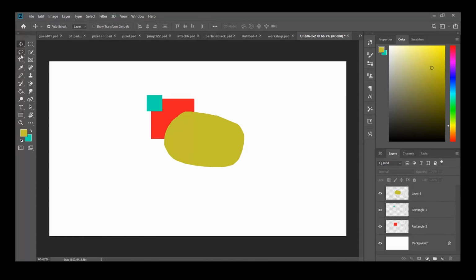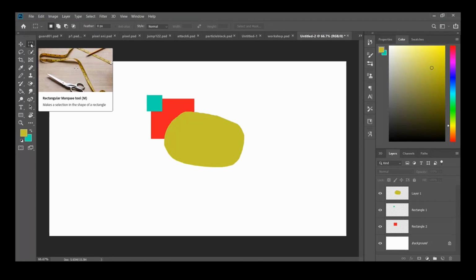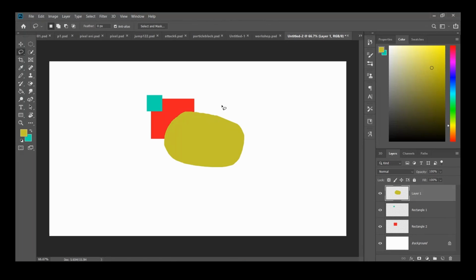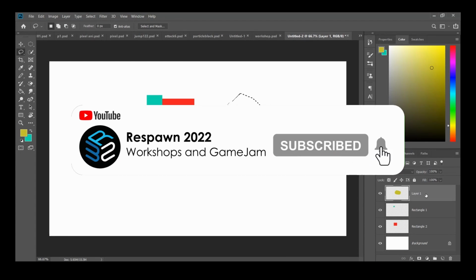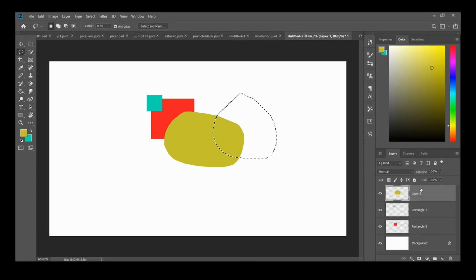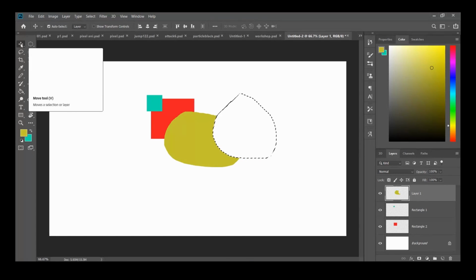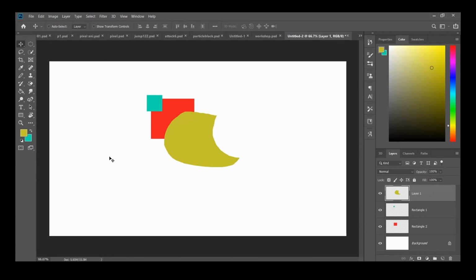Afterwards there is another tool like the lasso tool. We can also delete what we want using the lasso tool. So I will select like that and click on the layer in which you want to delete something. So here the layer for the yellow colored shape is this one, so I'm selecting it. Then when you press delete, it will delete the part from the selected one. Again Ctrl D, you can undo by Ctrl Z.